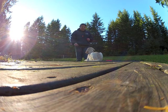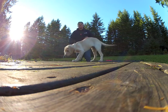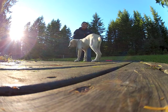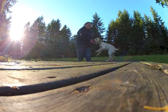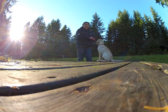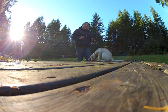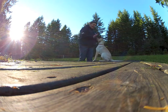Now when I go to release her, I'm going to be careful not to move. I'm going to say the word okay, and then I'm going to toss her cookie for her to release. Because if I tell her okay before I really want her to release, or before I start tossing the cookie, you're setting yourself up for a future of breaking before you give her the okay to break. So at this point in the game, we're saying okay, then tossing the cookie. Ready? Down.